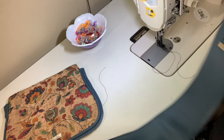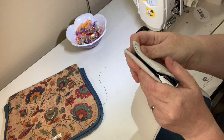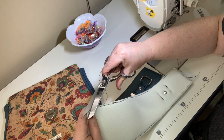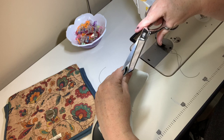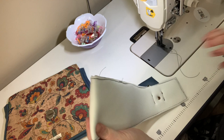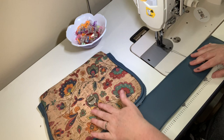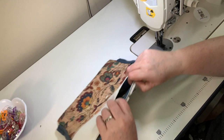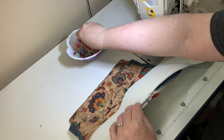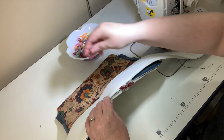Those center snips help place the gusset more evenly. Make sure the snips are shallower than the quarter inch seam allowance. Start with the front piece — match up those middle notches right sides together and clip liberally to hold everything in place. Pull the other side up and match your top edges. The layers are going to be very thick because I'm using marine vinyl.